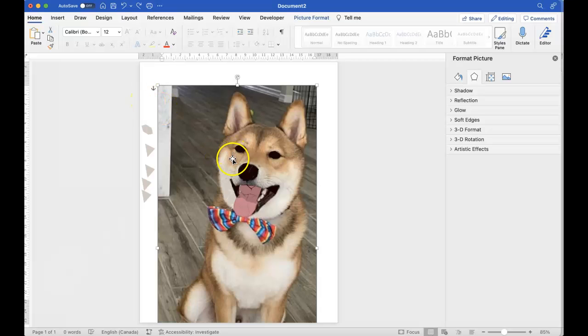So here's my photo, and as you can see, I've done the tongue and the nose and the eyes, and I'm going to work on the white part in the cheeks of the dog here. What I did was I created a bunch of triangles that were similar to the shade of white that is in the cheek of the dog, and I just copied and pasted a bunch of these triangles, so I have multiple triangles that I can use. And of course I can resize and reshape these in any way.